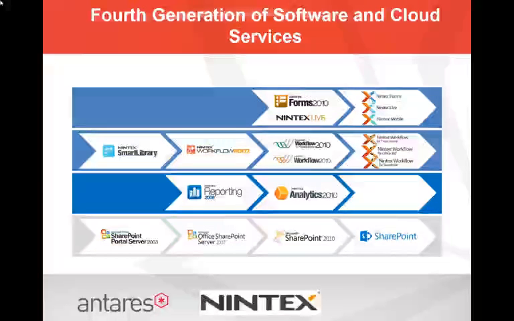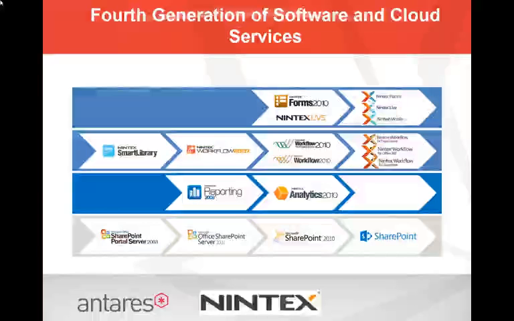With the follow-up release from Microsoft, SharePoint 2010, we further extended our footprint. We introduced Nintex Analytics 2010. We've also brought on board Workflow 2010 for Project Server. We launched our first Forms product, Forms 2010, and now the release for 2013 is really the 2nd generation of that Forms product.